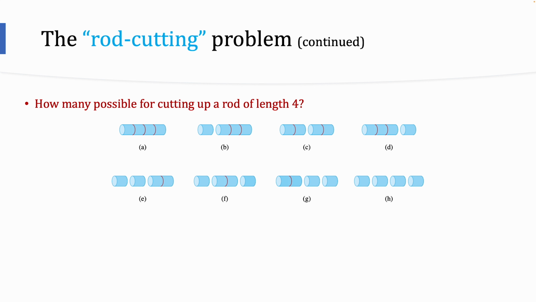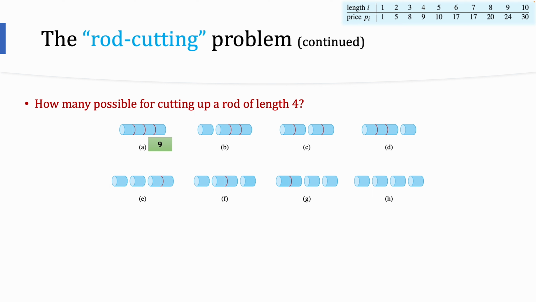So these are all different ways we can actually cut a rod of length 4. Now, let me bring up the price table that we had previously, and let's see how optimal each of these solutions is for this problem. So if we follow the strategy of A, how much revenue can we draw? If we have one piece of length 4, that's going to be a revenue of 9.